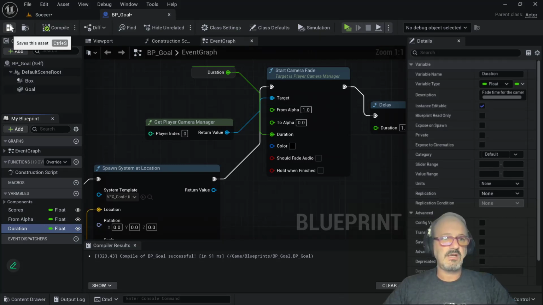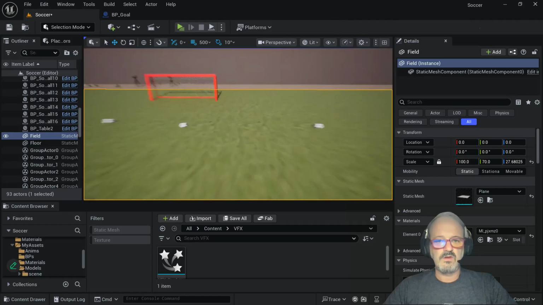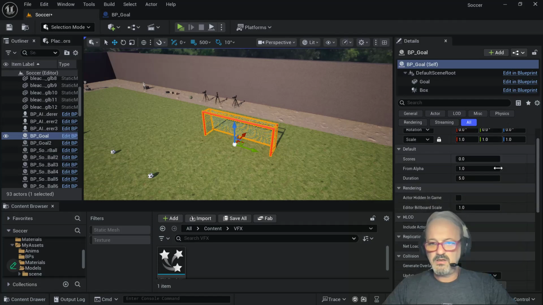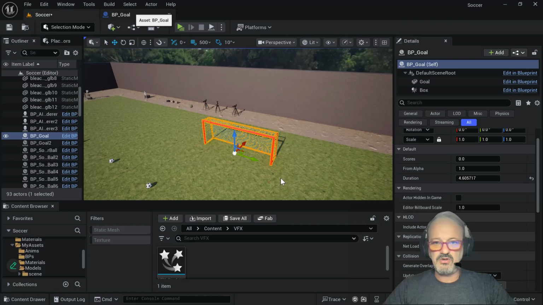Then if we compile and save and go back to our goal, we should be able to see right here, duration. Okay, so that lets our testers do this right here within the map without having to dive into our code and figure out, okay, where is that value? All right.